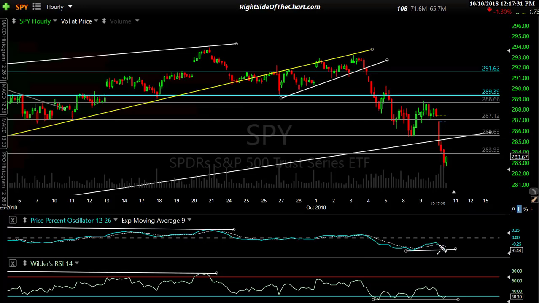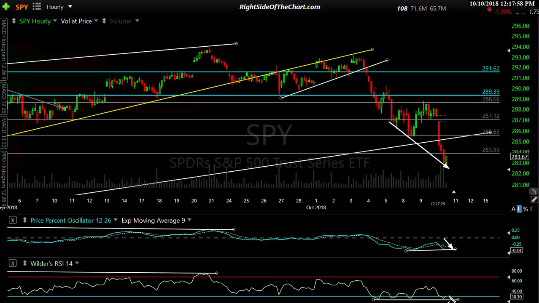I call this potential divergence when you have the lines right now. In other words, the PPO and the MACD and the RSI at this point are making equal or higher lows versus price. I should draw that there for you. This is the divergence line. Just think of that as a line tool, not an arrow tool. I grabbed the wrong one. So we have potential divergence, but the momentum indicators are still pointing down. We're in a pretty strong downtrend right now, near term, and they're pointing lower.